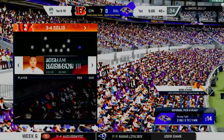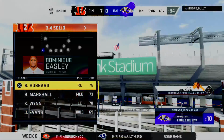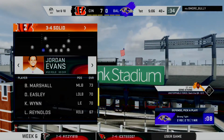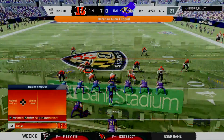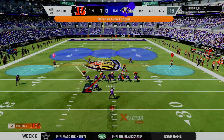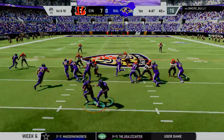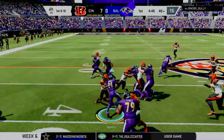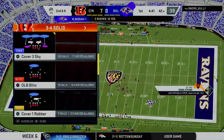Baltimore was the most run-heavy team in the league last year after Lamar Jackson took over as a starter. And you think about Mark Ingram, he goes from a situation where he was sharing time with Kamara in New Orleans. Now he figures to be the top guy in the Baltimore backfield, although I guess you could say he's kind of splitting time with his quarterback, Lamar Jackson. But a great veteran presence, Mark Ingram is behind Jackson. Ingram now in his 9th NFL season.